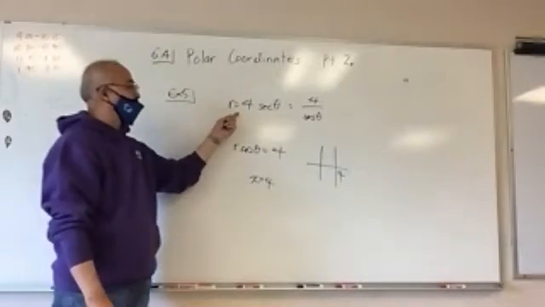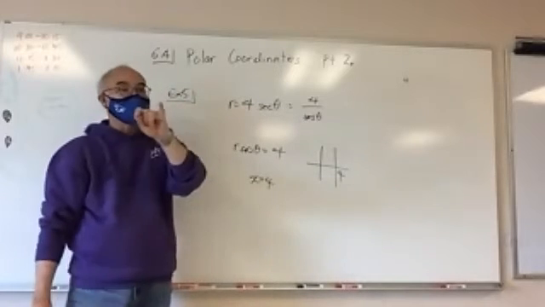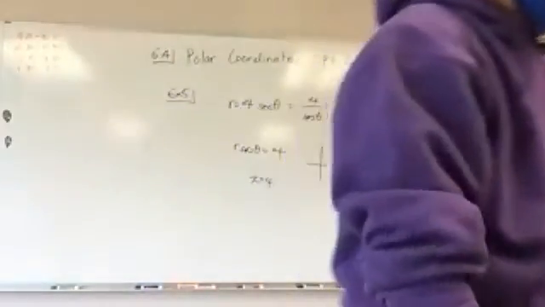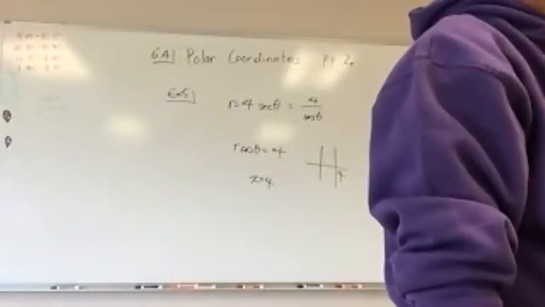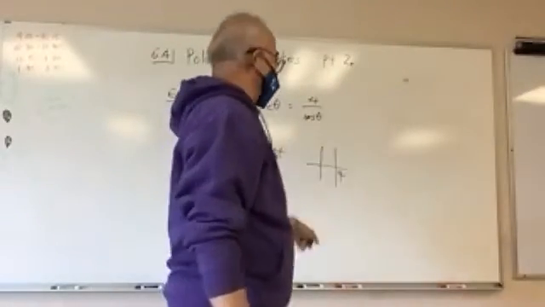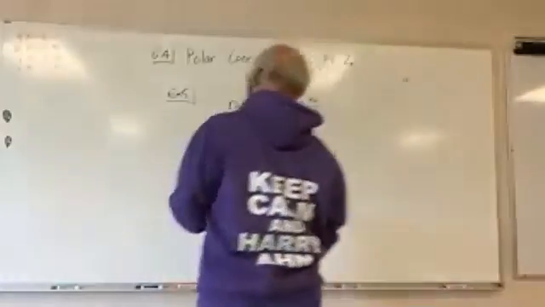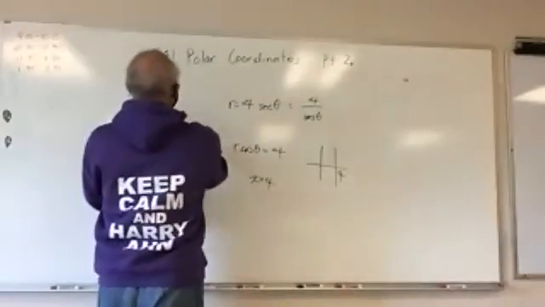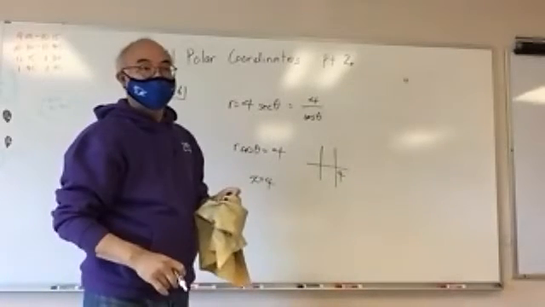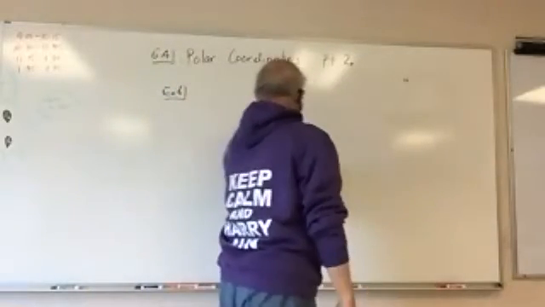So let's go ahead and verify that. Put in your calculator. You're still in polar. So I can put r is equal to 4 secant theta. Or you're gonna have a secant button. No, so it'd be r equals 4 over cosine theta. And see if you get that line. Are we good? You got it? Everybody got it? Yeah. I'm gonna call that a success and move on.